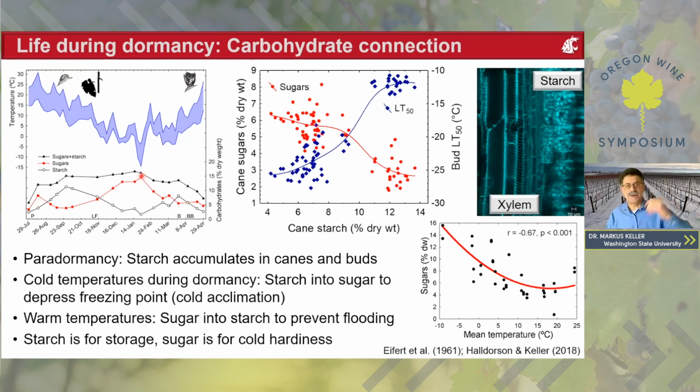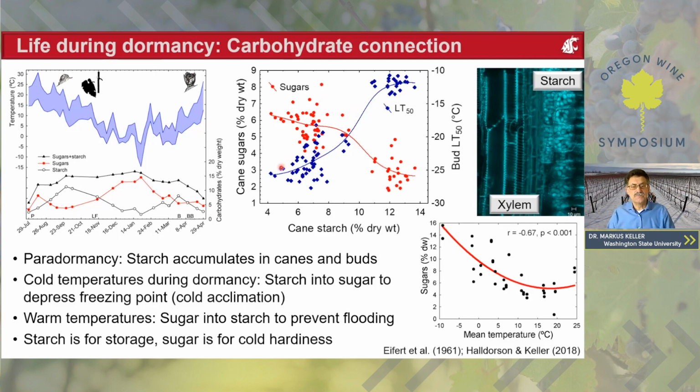Sugar is converted back into starch. You can see that on this picture here as well. As the amount of starch, this is backwards in some ways, as the amount of starch decreases, the amount of sugar over here in red increases. So we have high starch, low sugar. It gets colder in the winter. We have low starch and high sugar. And at the same time, this correlates with the degree of cold hardiness.